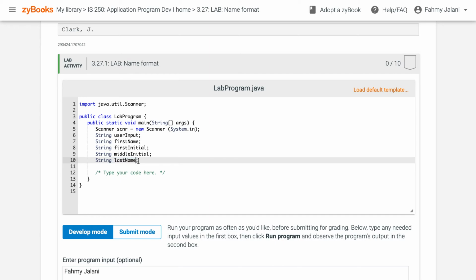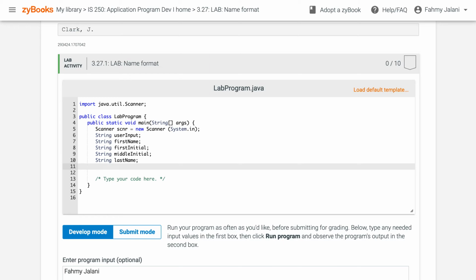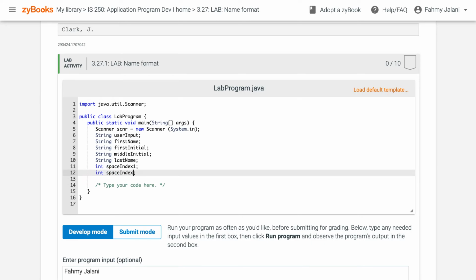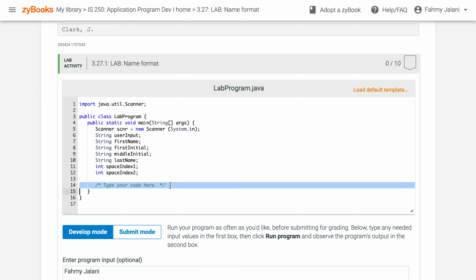Last name, sorry. And we need an integer, which is space index 1. Make two of these. This is 2.